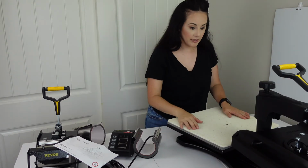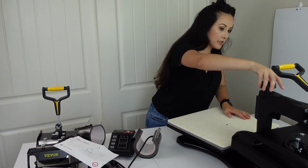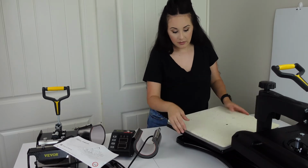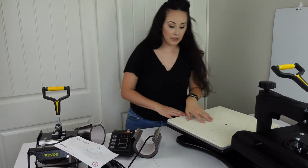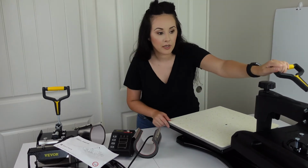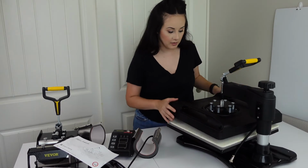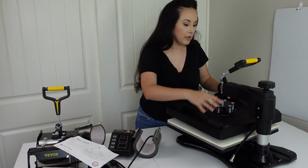Anyway, so that looks good. It does have your warning stickers on it. It has all this stuff. It has a really nice thickness right here for when you're pressing. I love that it's double padded, by the way. Even the other one I have is not double padded. I just need to clean her up because she does have some grease on her.